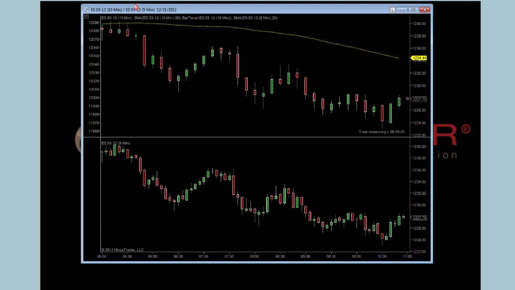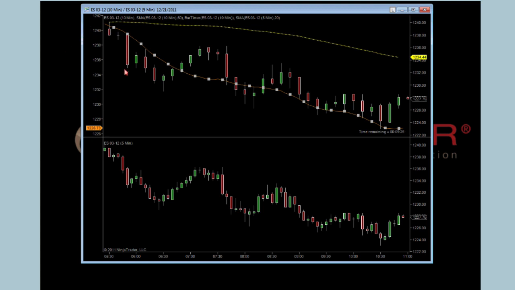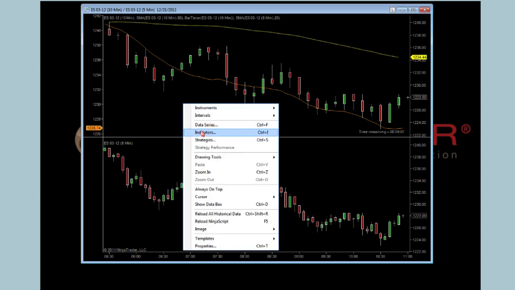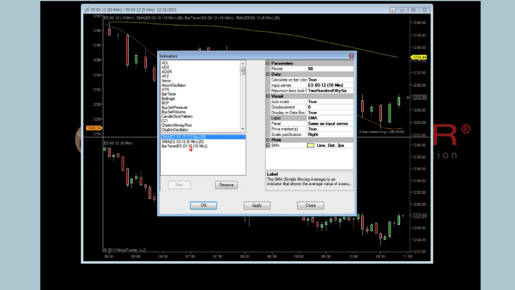Let me change the scaling there. We'll go back to the automatic, and you can see we've now added that indicator that's on the left panel now. Now, as far as the appearance, you might have some preferences on how you'd like this to appear. So rather than having this indicator plotted on the left panel, if you right-click on the chart and select indicators, you can see that we have the scale justification for that 50 period set to the right. You can also come here and set the scale justification from the left on that 20 period to the right, and then hit OK, and you can see that indicator is now on the right panel.